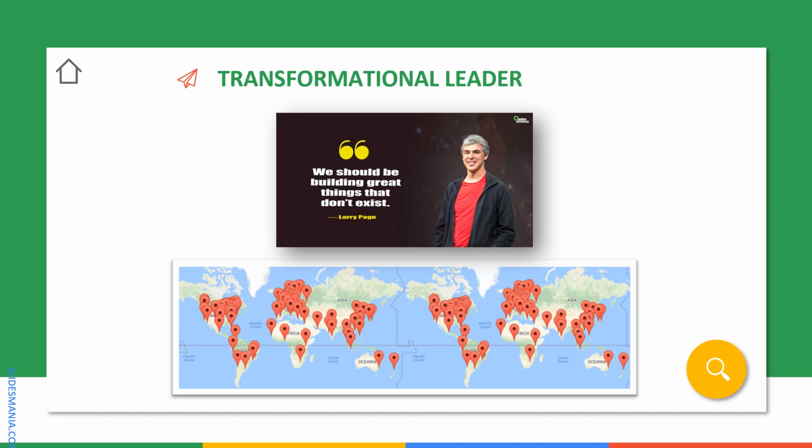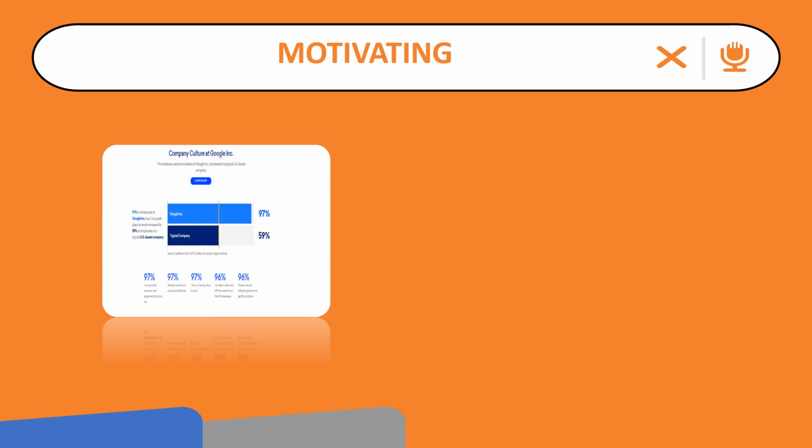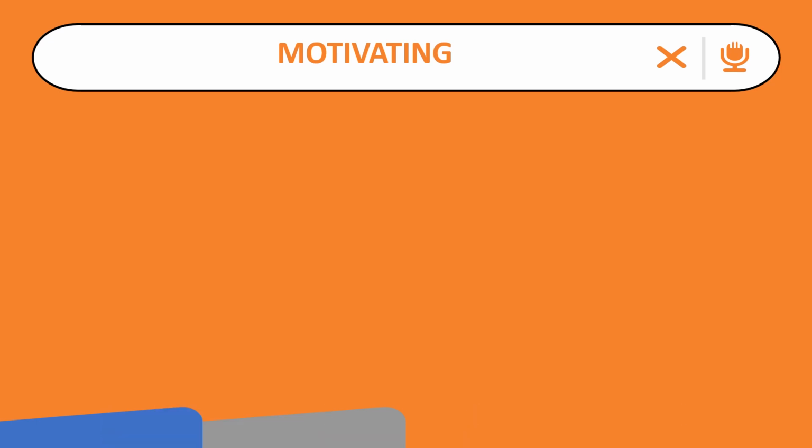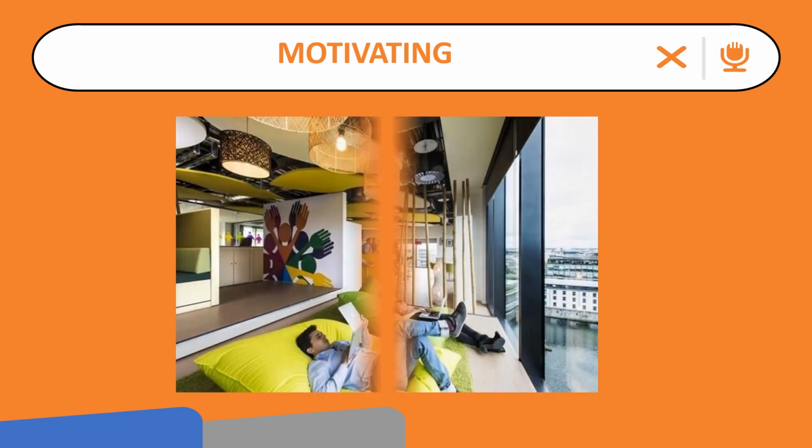Larry Page believes in innovation. He wants to turn the impossible into possible, and that is how Google was created. "We should be building great things that don't exist." This thinking helped him promote Google's radical-seeming projects. Larry Page appears personally interested in harmonizing people's work-life balance to increase their satisfaction, while assuming most people have a positive outlook on work. He creates many perks to motivate employees, and one of them is a positive corporate culture.